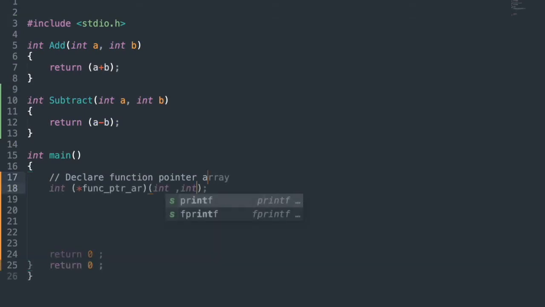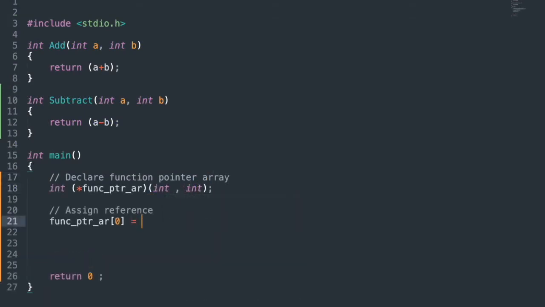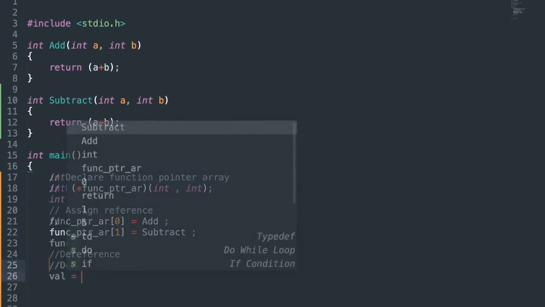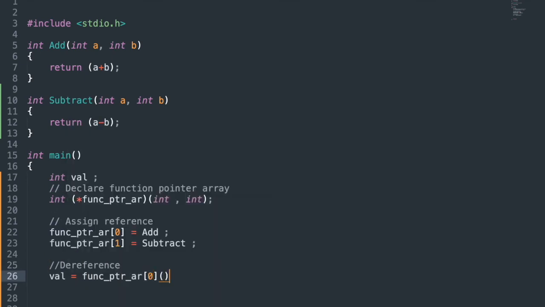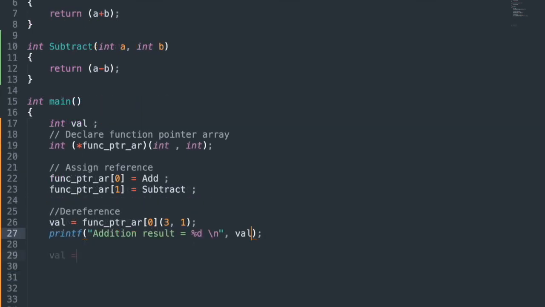Declare the function pointer array, assign the references, add to the 0th index, subtract to the first index. Now do the dereferencing. Val equals function pointer array with 0th index, pass 3 and 1, print the addition result. For subtract, val equals function pointer array with first index, pass 3 and 1, print the subtraction result.